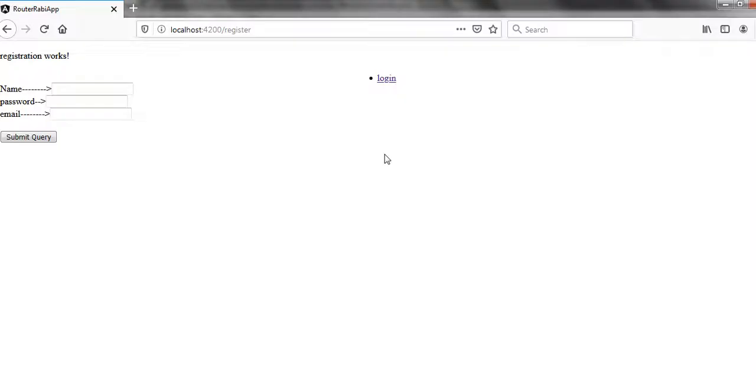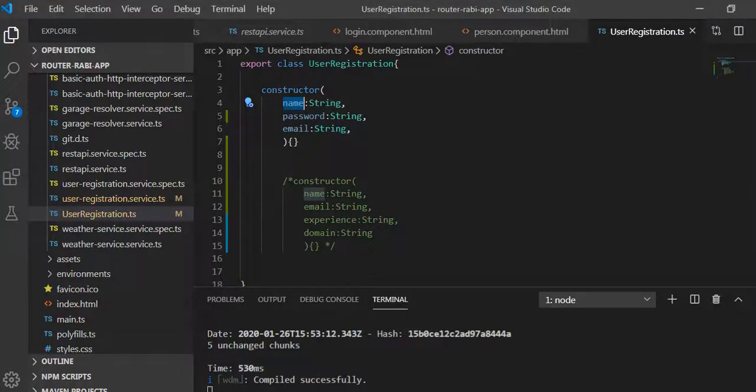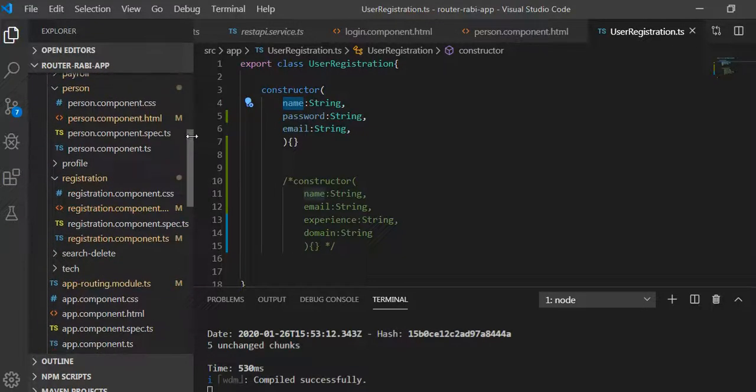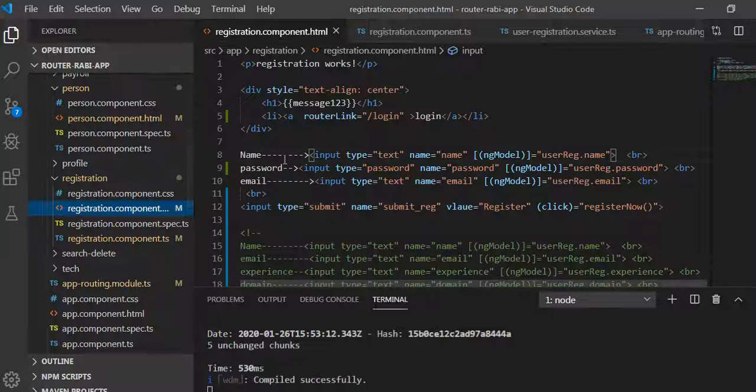And for this name, password, email, I have to go to the registration. So this is the name, password, email I have given, and the user registration is the model, with two-way binding. Using that, I am capturing the data.